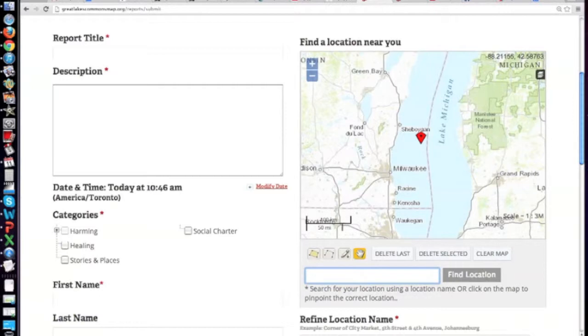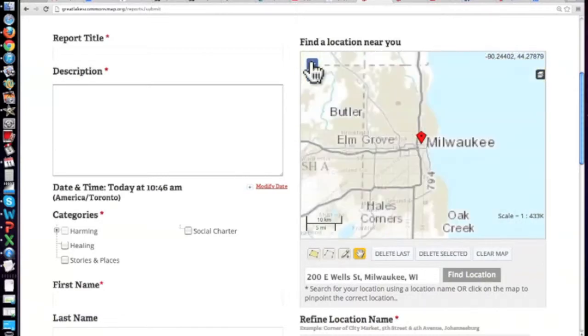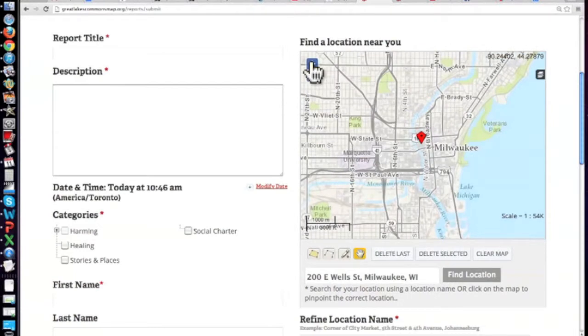So let's say you wanted to search for Milwaukee City Hall. You'd get the address, type it in your Find Location, and you can zoom in and see that it's right downtown by Two Rivers, actually. So there we have Milwaukee City Hall, found in the Find Location using an address.